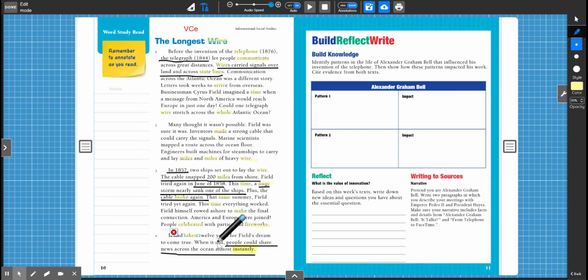There are some other ones that you might get a little confused by. Come, but the O doesn't say its name. People, but there's two consonants. Share, this is an R controlled vowel. Okay, so lots of those in there that look like they could possibly be, but they're not. All right, friends, that is all 25. I hope you got them all.